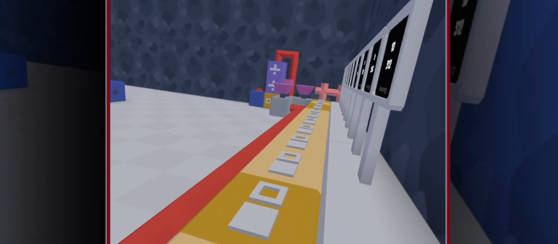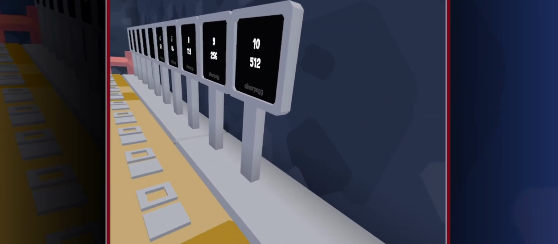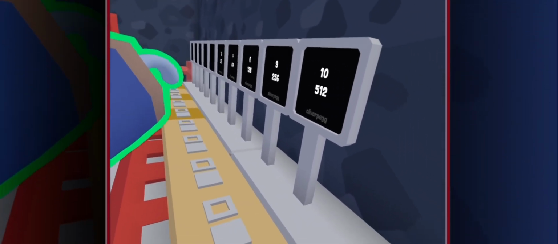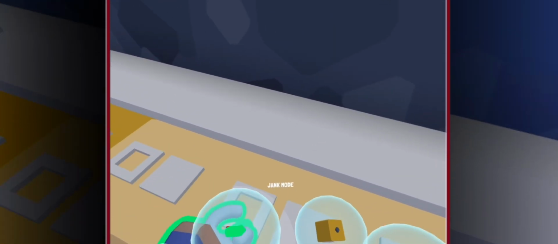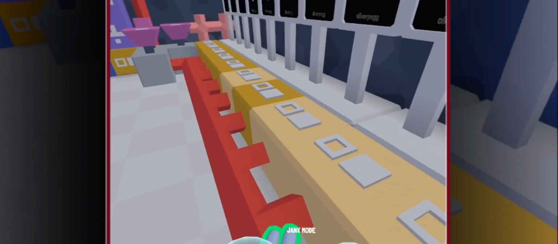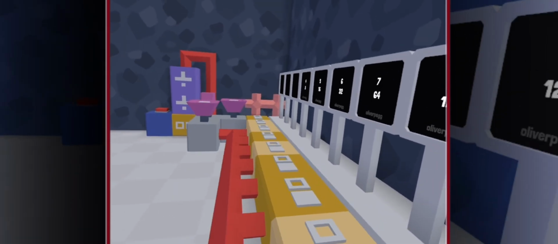Boom. There's number 11. That would take 1,024 presses of that first one to get. This would take 2,000, 4,000, 8,000, 32,000. I don't know. Maybe I'm not a calculator.